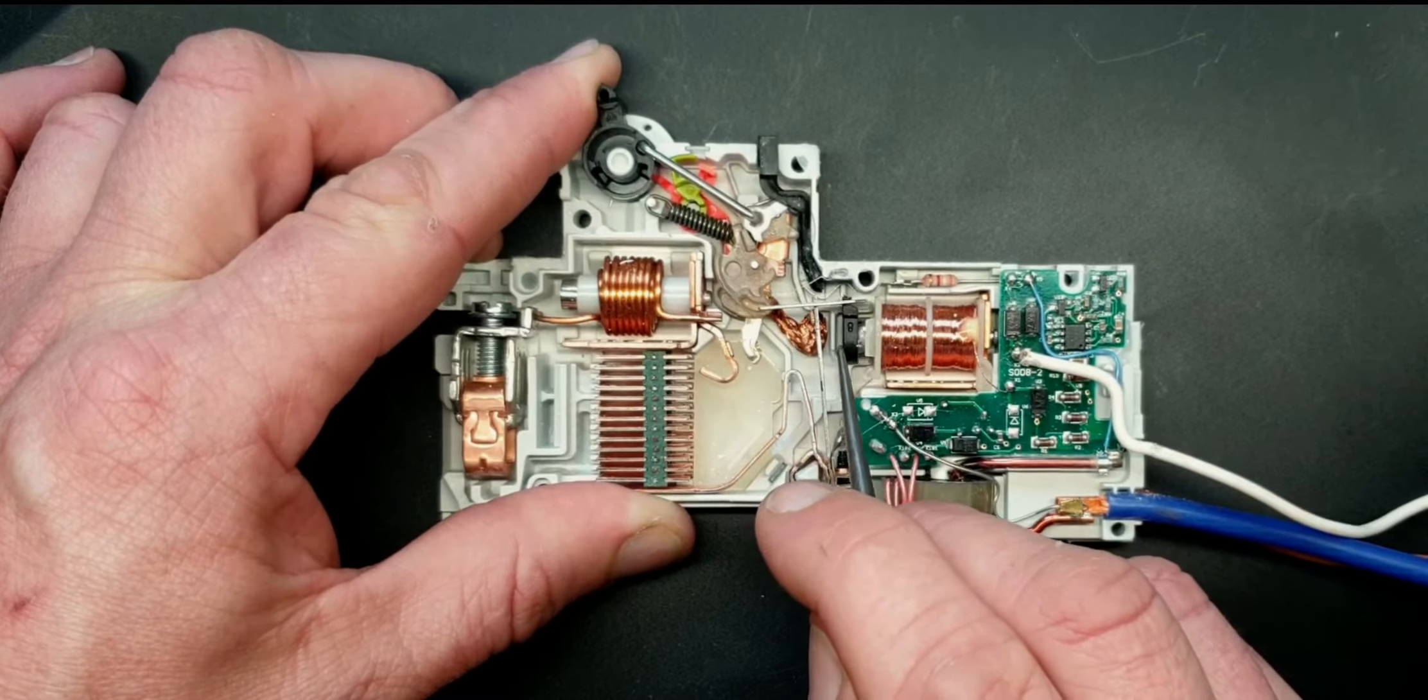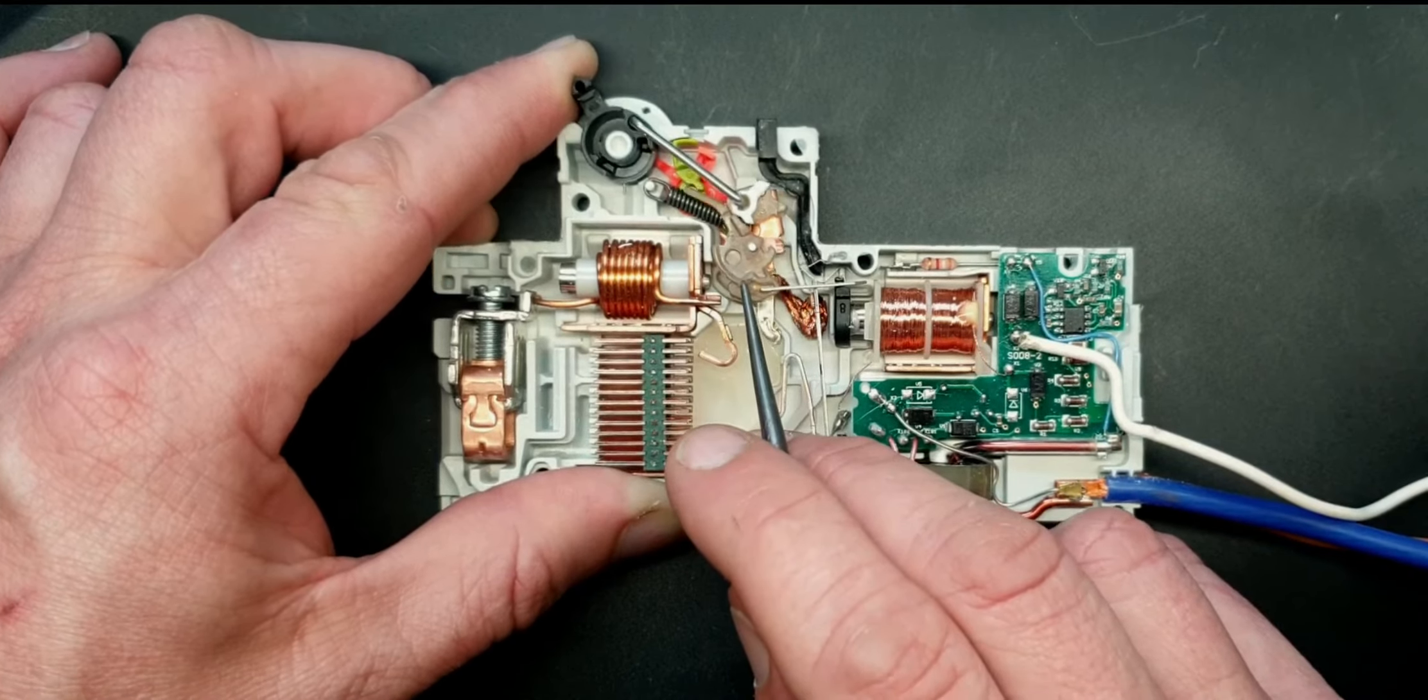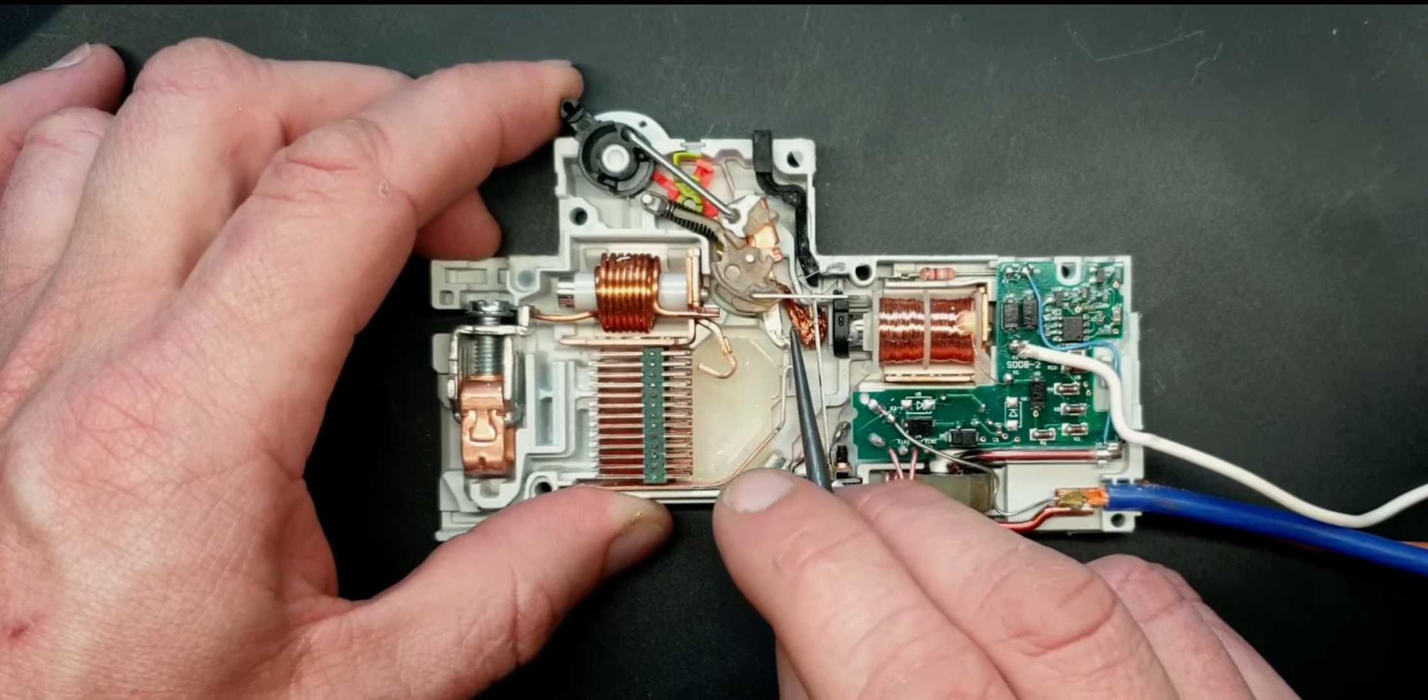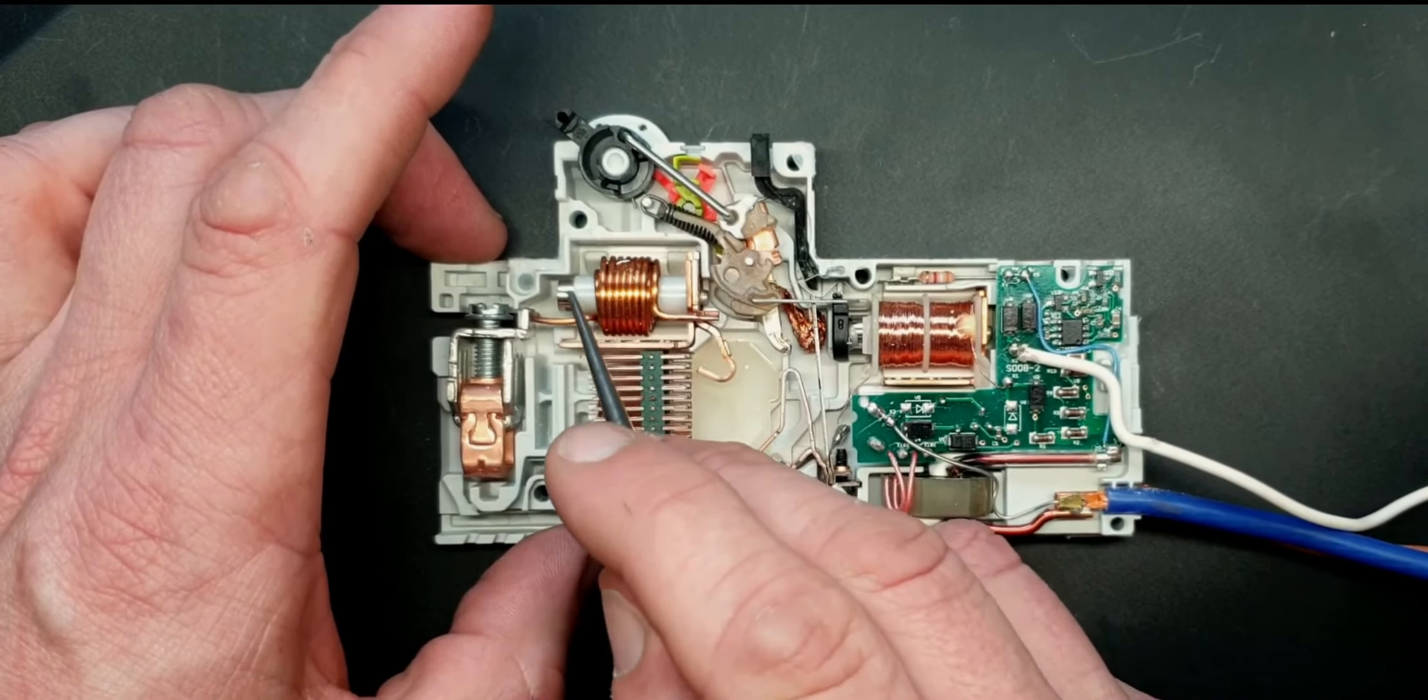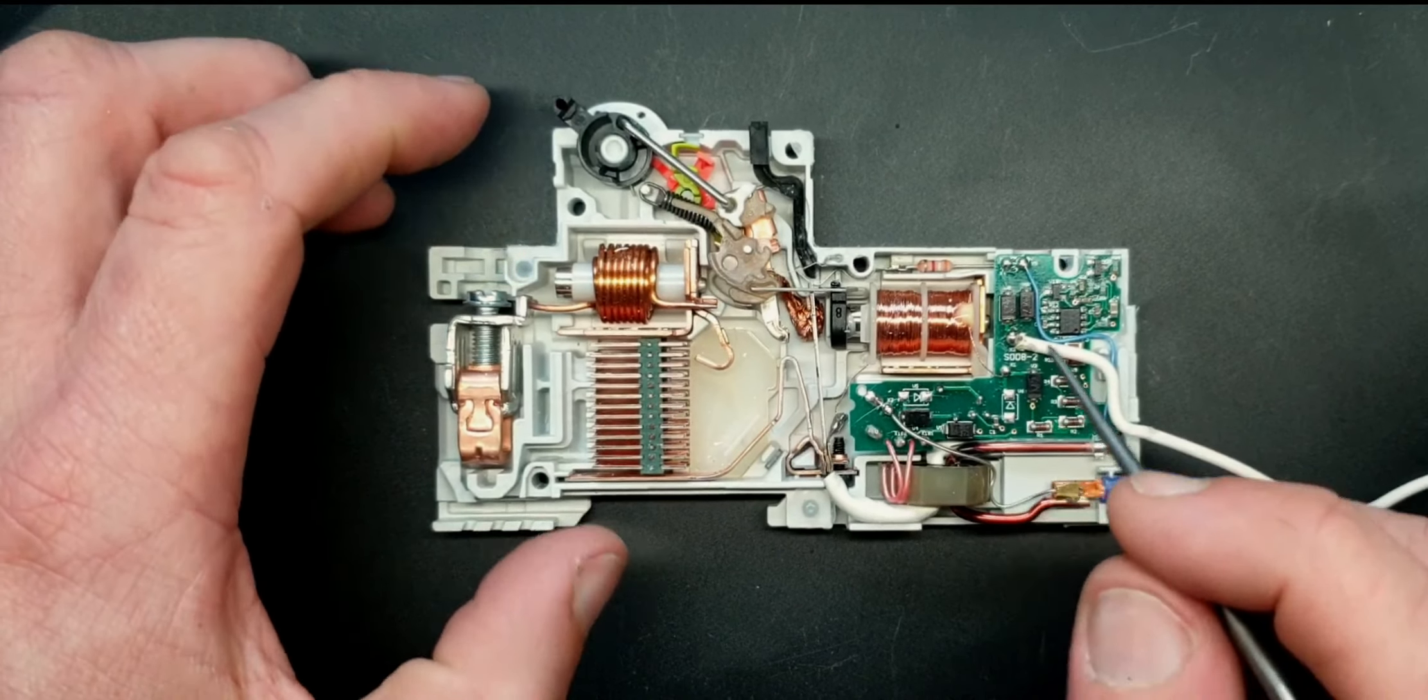If we set that, this solenoid operates under earth fault, pulls this little plastic strip, a little metal strip in the plastic housing, and switches the whole thing off. So this section works the same as the circuit breaker, so overload protection is here, overcurrent protection, and this is going to be your earth fault protection. So as far as protective measures go, this is probably the gold standard. It protects against everything and it does it very very well.